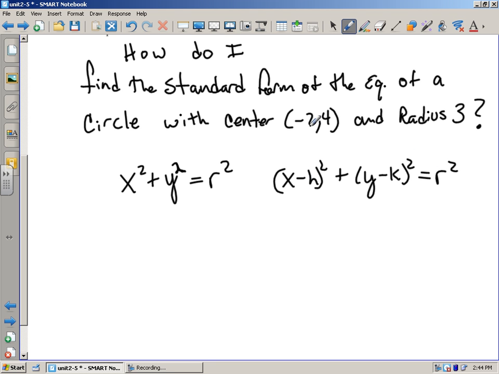So just like with the parabola, we're going to have x minus h squared plus y minus k squared equals r squared. My center is at h comma k. So I've got x minus negative 2, that's x plus 2 squared plus y minus 4 squared equals r squared. r here is 3, so r squared is 9. It's all done.